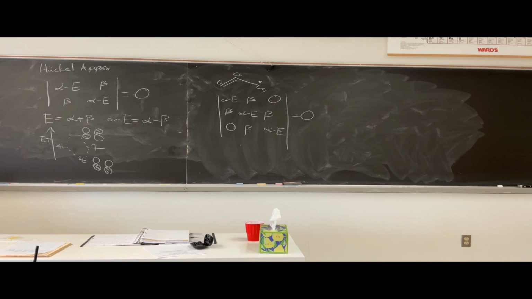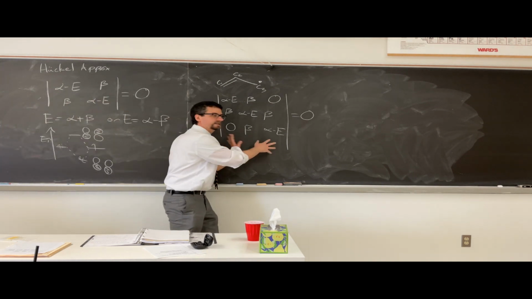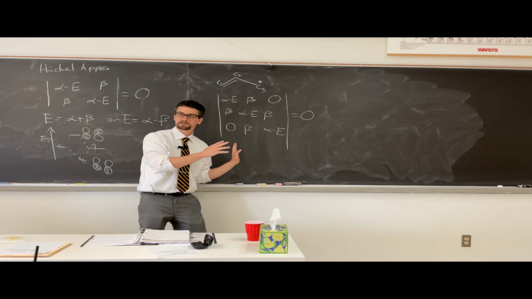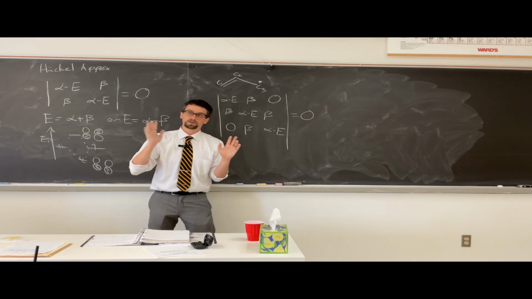Okay? I know that was a huge amount of information being crammed into your heads. If you have questions about it, come talk to me about it. Try to review those videos. I know there's a bunch of stuff that's going on, but for the ACS, just know how to set up these secular determinants. Okay? Are there any questions?